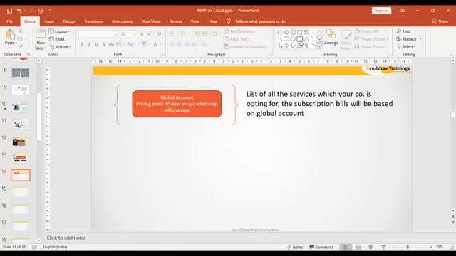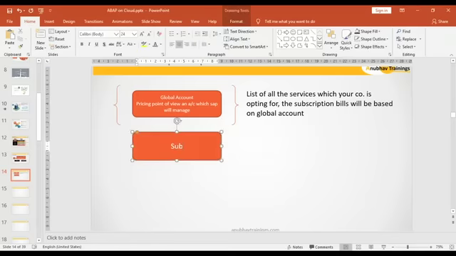So under one global account, you can have multiple sub accounts. The sub account is mainly used for the purpose of service offerings. So one of you has just asked, Anubhav, how do I use multiple Neo and Cloud Foundry? Because some services are there in Cloud Foundry, some are there in Neo.